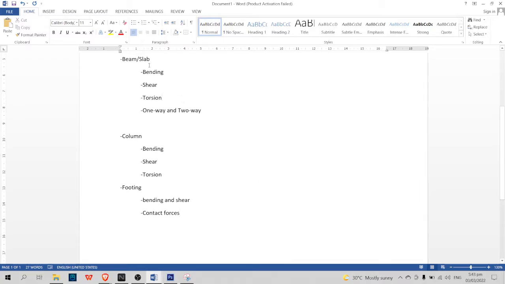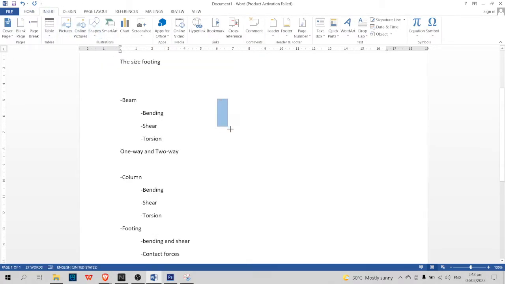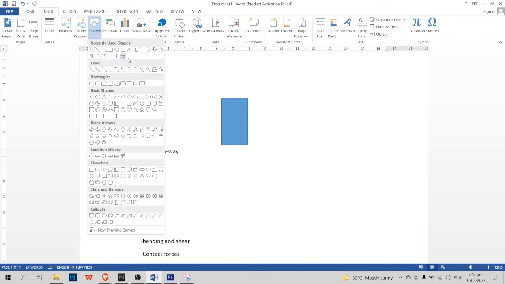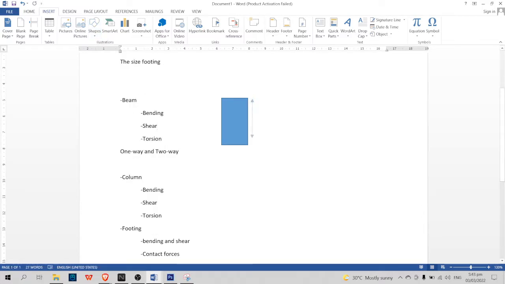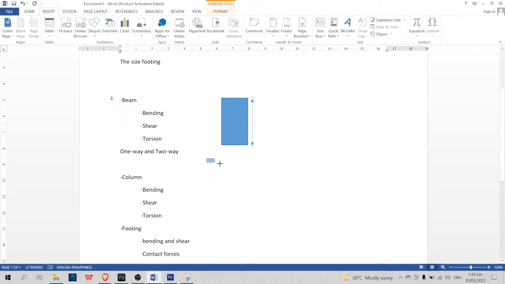Sa one way separate na. Pero sa module na ginawa ko, pinagsama ko yung one-way slab saka beam, kasi almost the same principle lang sila. Ang beam lang, in terms of its shape, mas malaki lang yung depth niya compare sa slab na thin. But in the procedure of the design, almost the same lang sila.